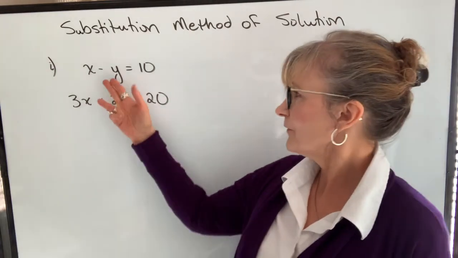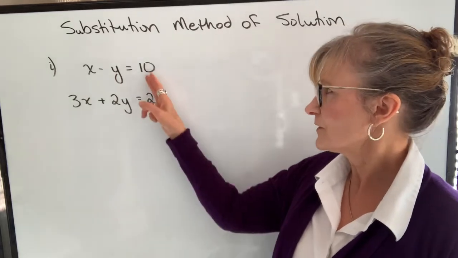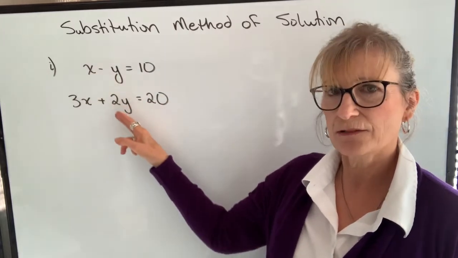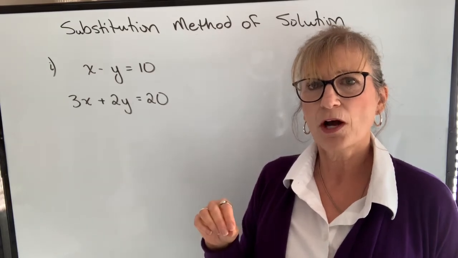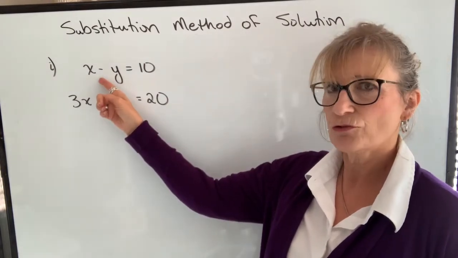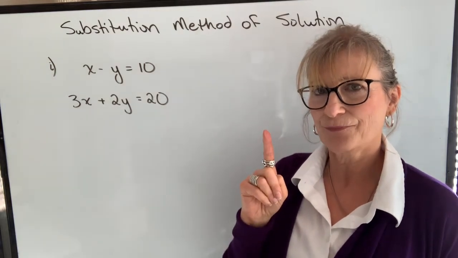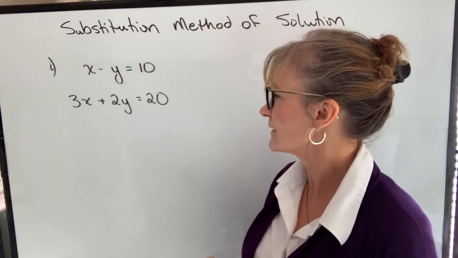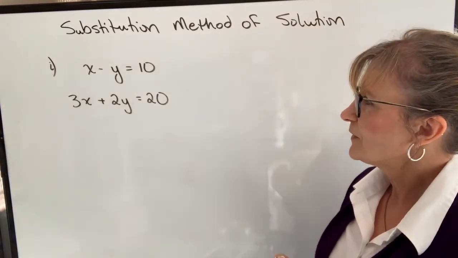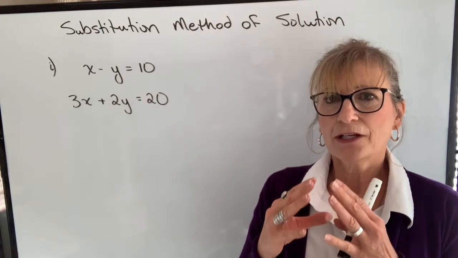So here we have an example of a system of linear equations. We have two equations, we have two unknowns, x and y. So I'm looking for the value of x and the value of y that will make this equation true and this equation true, and there should only be one set of values, unless we have the two systems I mentioned previously. The idea with substitution is you want to isolate one variable in one equation.